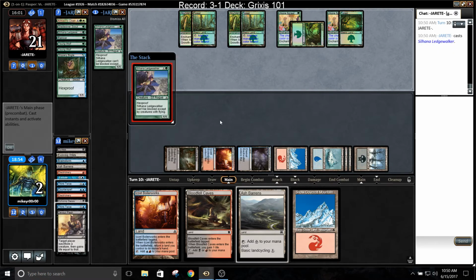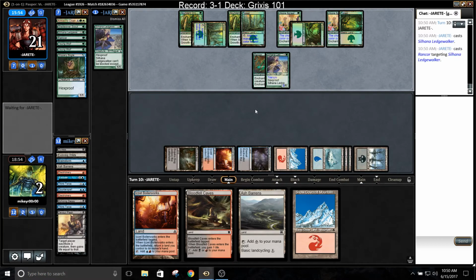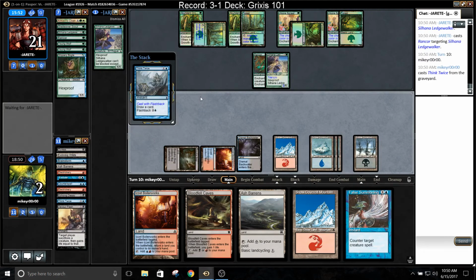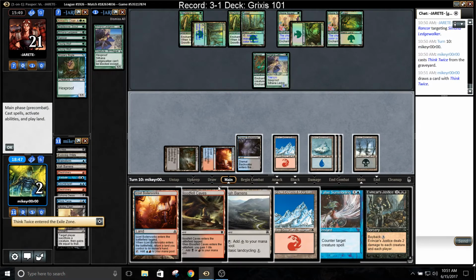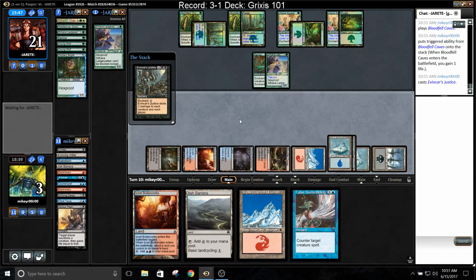All right, it would appear my opponent is incredibly lucky. And I think I misplayed earlier, but I don't remember. But we're going to lose here if I don't hit anything to kill this. Man. Think twice. Alright, I've got enough life for that. I think I played that life gain land last turn. Alright. I'm feeling safe again.